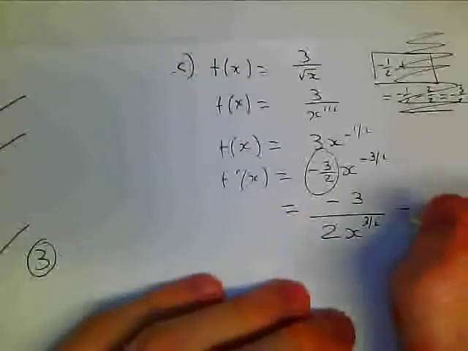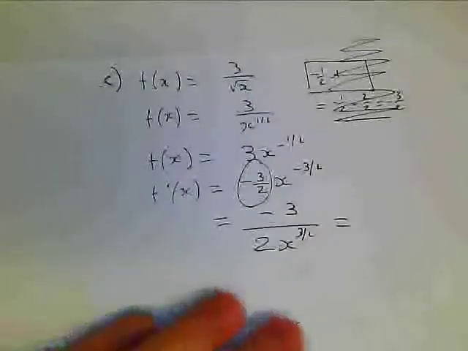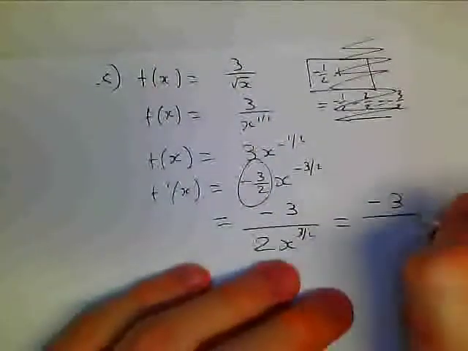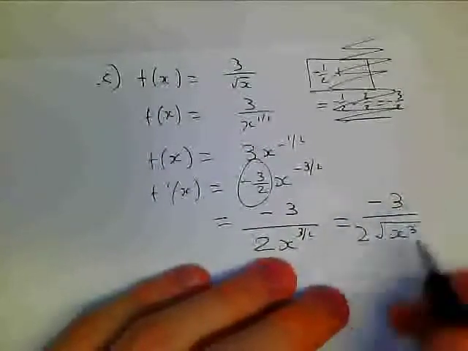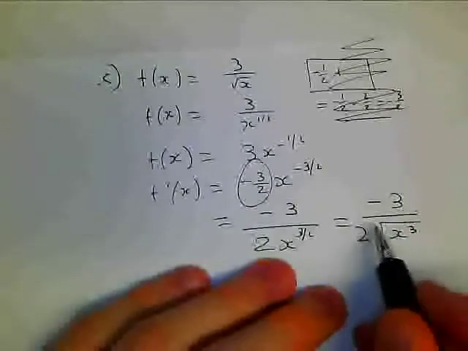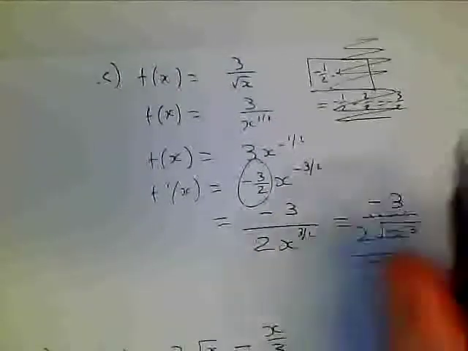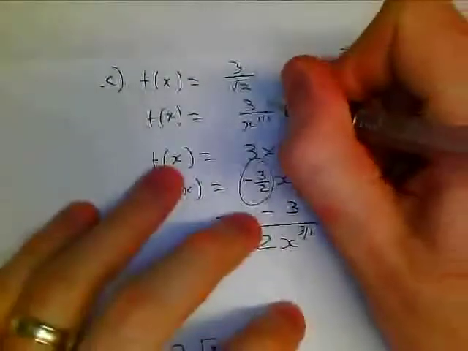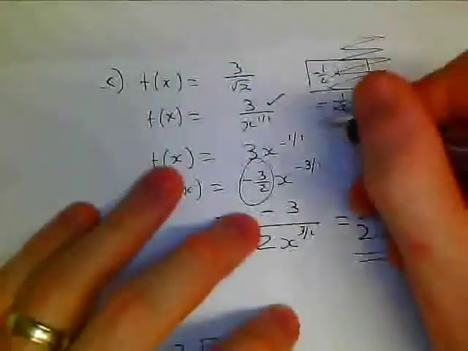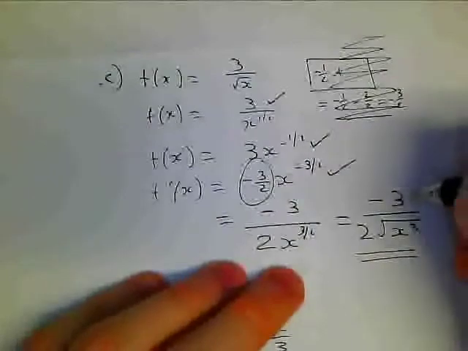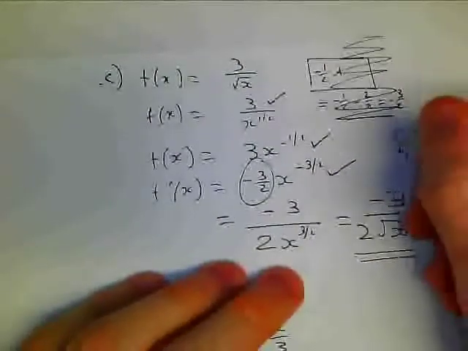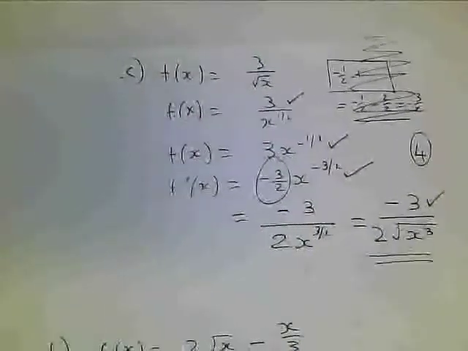Again, being top quality mathematicians, what we want to do now is tidy that up a bit more, get it without the fraction power, because it's rubbish. It's the same as saying minus 3 over 2 square root of x cubed. Now, where's the marks for here? 1, making that x to the half. 2, bringing it up. 3, differentiating. And then 4, fully tidied. Well done if you got that.